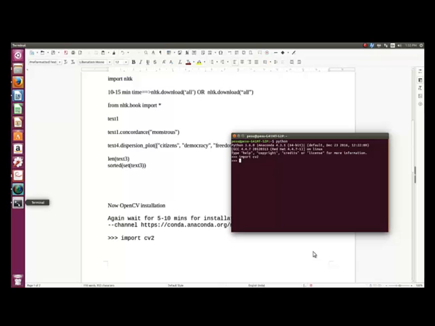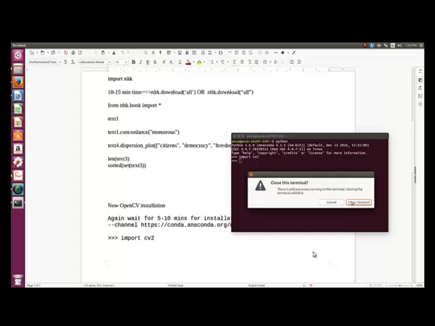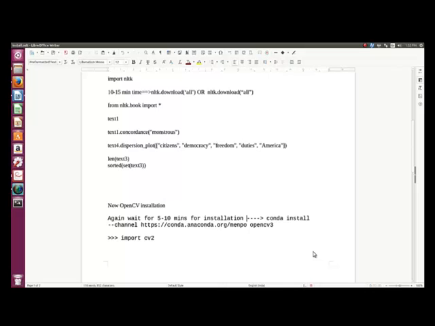So I'll open the Spyder IDE. For both Python NLTK programs and OpenCV programs, we can use the same IDE provided in Anaconda, that is Spyder. Now I'll show a sample OpenCV program using Spyder, and we'll end the video.